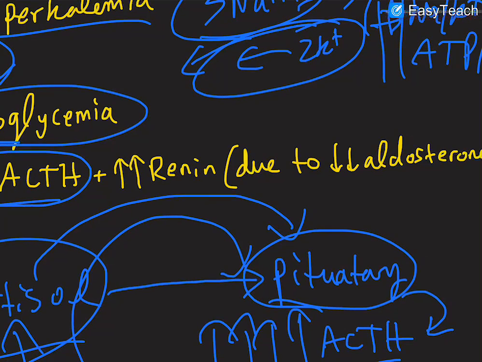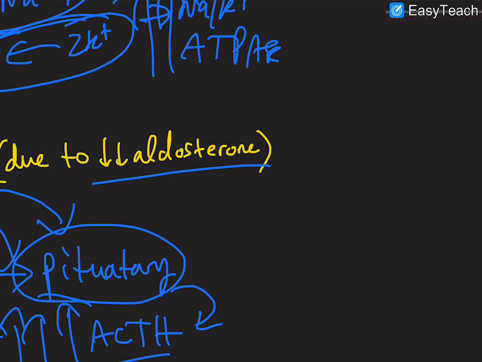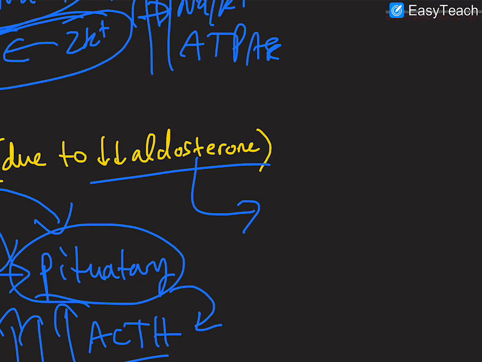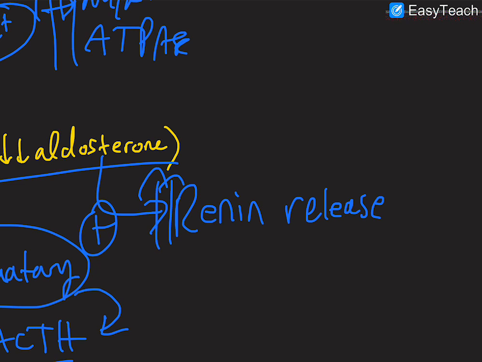Okay. Now, another thing to know is remember, your zona glomerulosa is also part of your adrenal cortex, right? So if you don't release any aldosterone due to adrenal insufficiency, then remember, what does aldosterone trigger? What's the feedback loop for aldosterone? Low aldosterone means it's going to tell your kidneys to secrete more renin. Okay. So let's write it down as a loop. Low aldosterone stimulates renin release, right? So it's a feedback loop. That's why if you have low aldosterone levels, you're going to see increased renin levels.